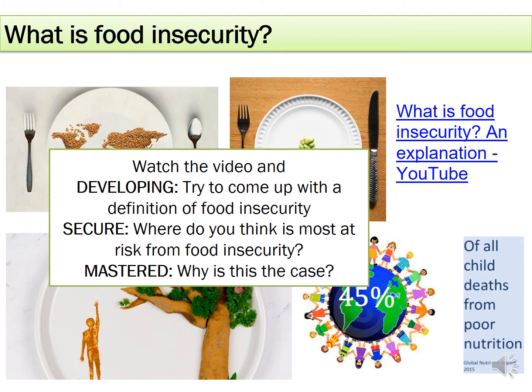If you want to try and stretch your thinking up to grades 5 and 6, I want you to apply it to world knowledge. So where in the world do you think is going to be at risk from food insecurity based on the definition? And then be able to explain why that is the case to be working at that grade 7 or more. So we'll just stop talking for a minute or so just so you can watch the video and then resume this video once you have finished watching the YouTube video.